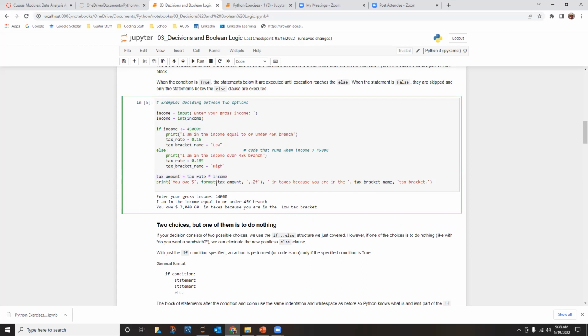And then here is a named parameter, or I'm sorry, a function within the print statement of format. So we're formatting tax amount, and then this is that format mask I told you about. And I am bad because I don't goof around with format too much. But if you Google Python print format tutorial, you'll get good information on that.